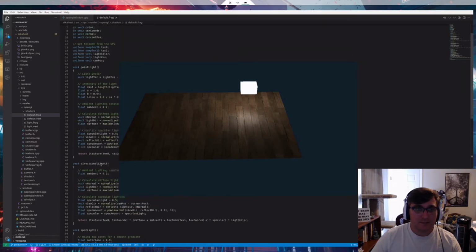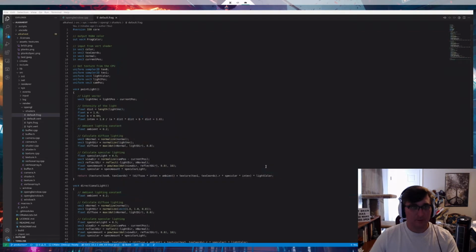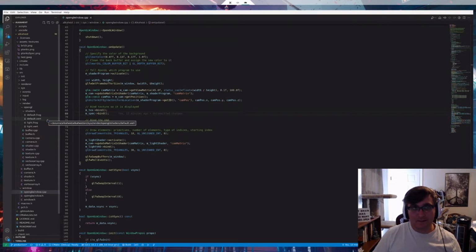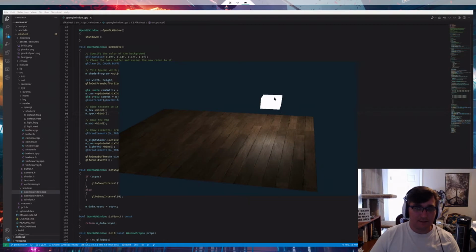I've got a few different types of light set up in the shader. I have a feeling that I'm going to be refactoring those here soon into their own individual light shaders, and then I plan on also refactoring the light itself into its own class. I don't think I'm going to have lights actually have a physical model, or visual one at least.